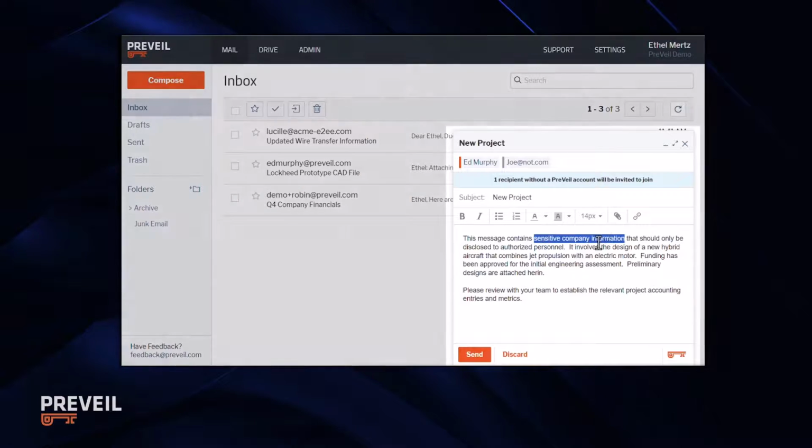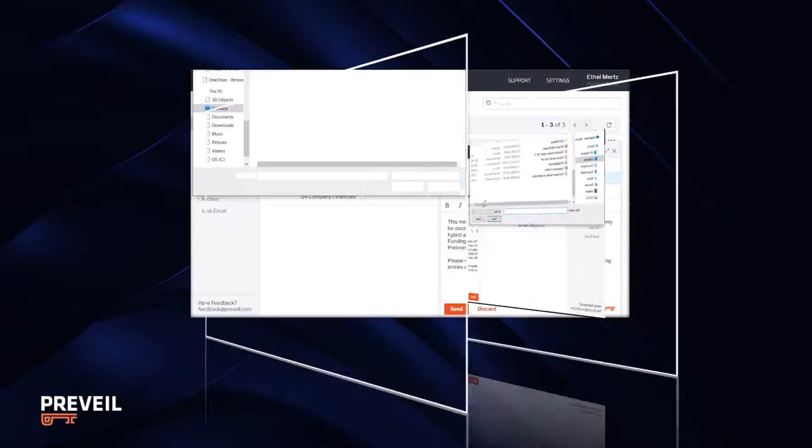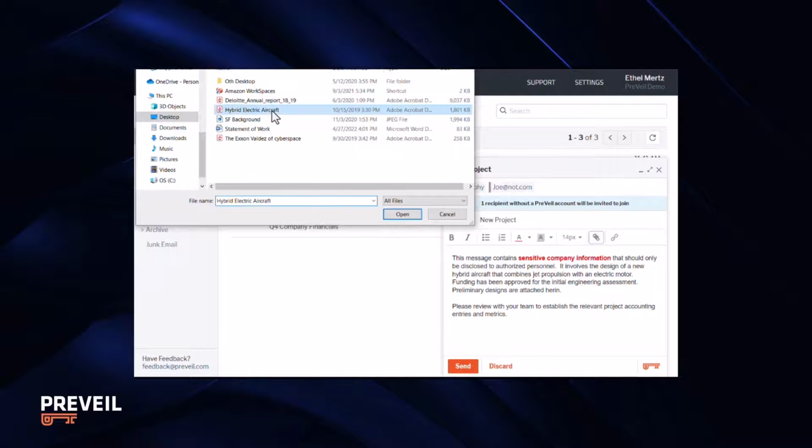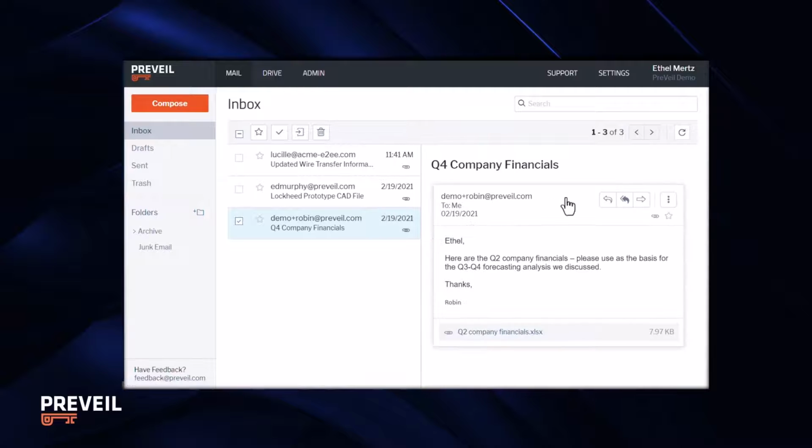You can change fonts, styles, and colors in your text just by selecting the text and making your menu selection. To add an attachment, click the attachment icon and select a file, or just drag a file from File Explorer into the message window. To reply to a message someone has sent you, click one of the reply arrows, or you can click the forward arrow to forward the message to others.